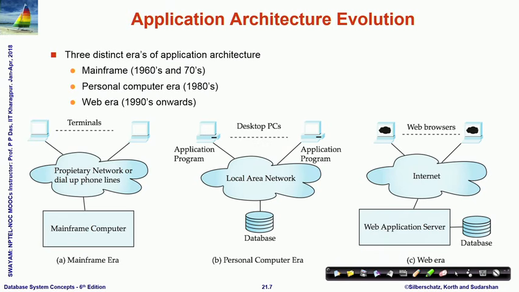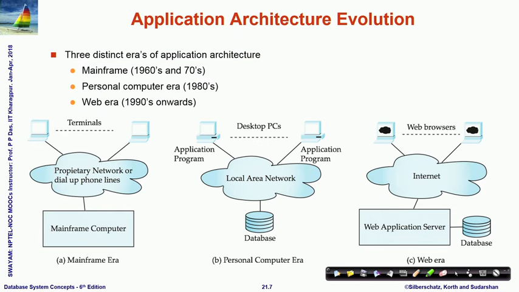As we moved to the 80s, we saw the advent of local area networks, so application programs on the desktop would interact with the database through these local area networks. Beyond that we have what we call the web era, from 1990 onwards, roughly the last 30 years, where the applications are based on web browsers. The front end where we interact is a web browser, which connects to the web application server and the database, everything through an internet.